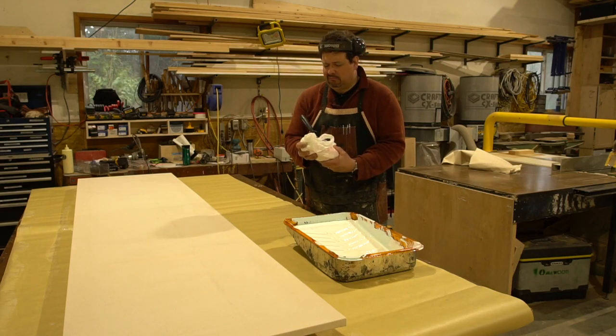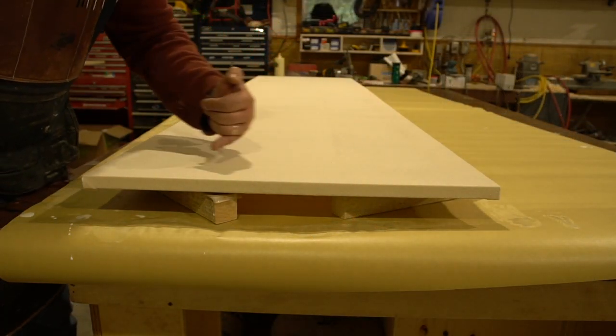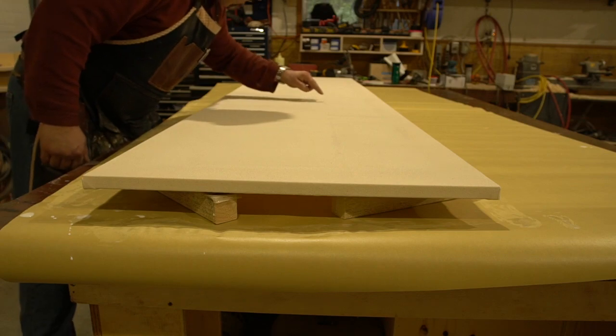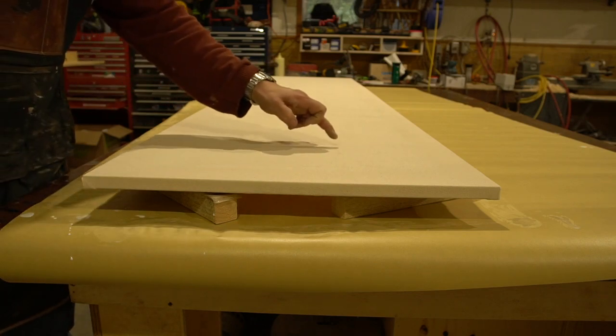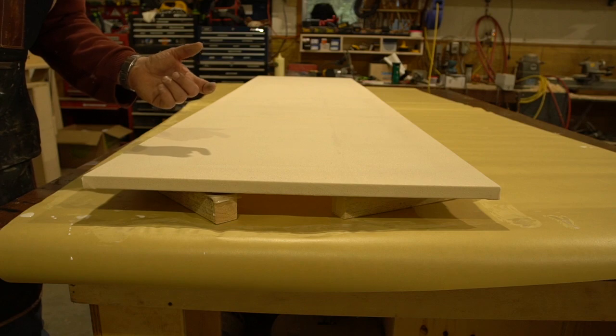If I'm leaving it for more than a day I'll wash it, but if I'm doing it almost right away I'll just put it in the bag. I occasionally freeze it if it's a couple of days, but most of the time I forget it's there. You can see there's a shadow line here and a shadow line here — those are not wrinkles. That's a little bit of dust from the bench when I moved it around; that's what was actually rubbing against the bench, so it picked up a tiny bit of dust.